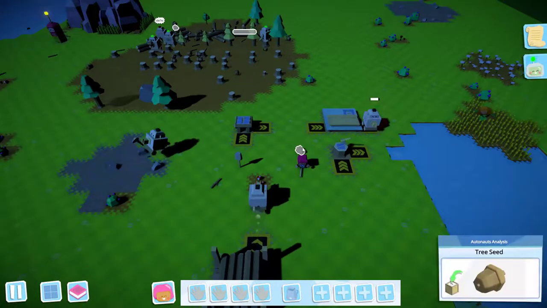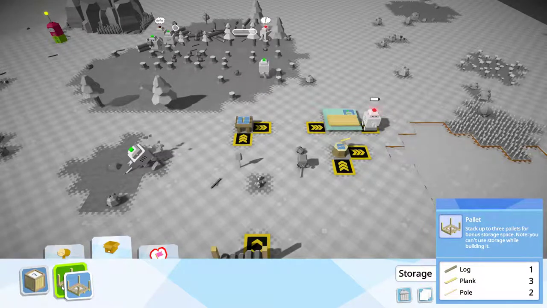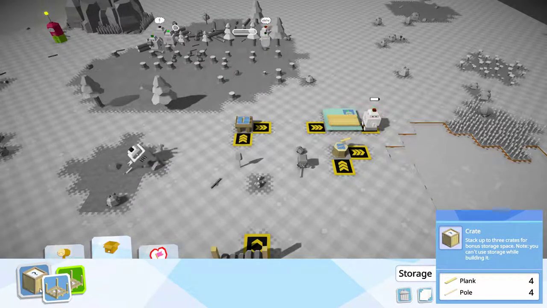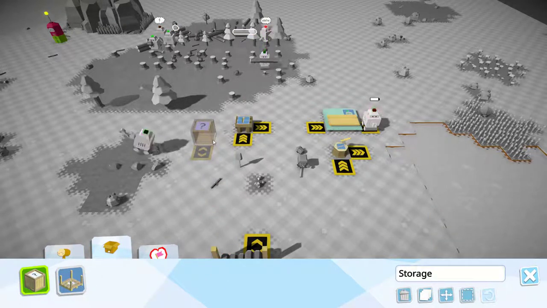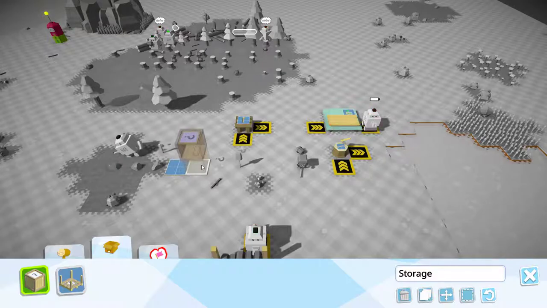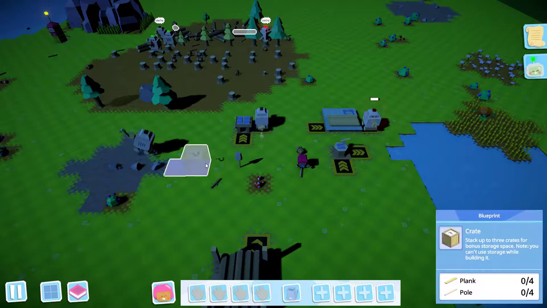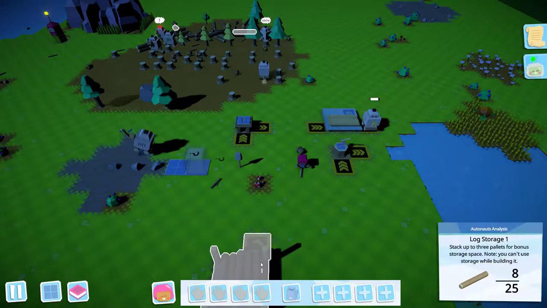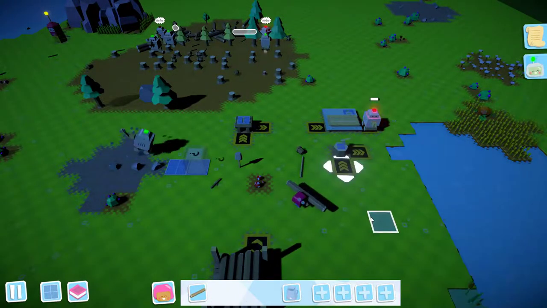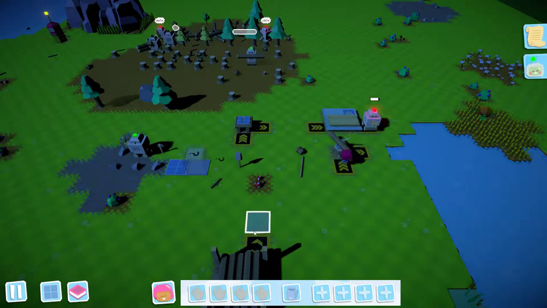Okay. So, what are we gonna do for... What do we want to do for storage? I don't think I need that. I think we'll just do a crate. I think I will put it right here just to make life easier. I don't think we need to stack one. What do I need? Planks and poles. So. Planks. I need four planks.